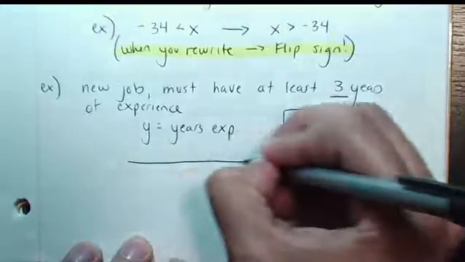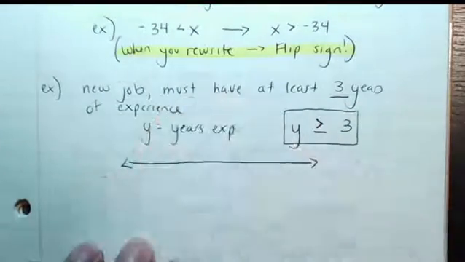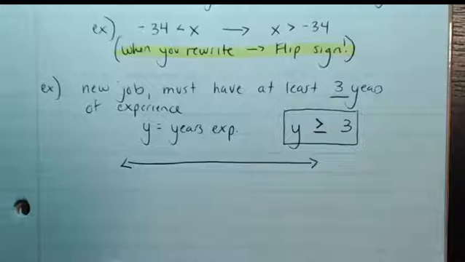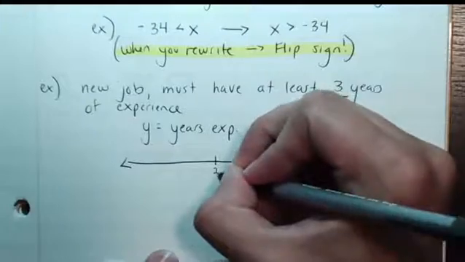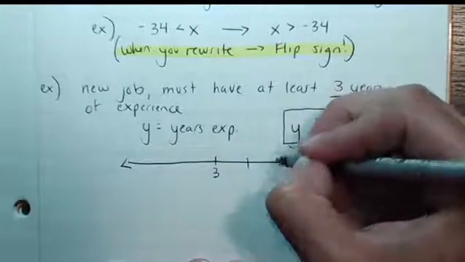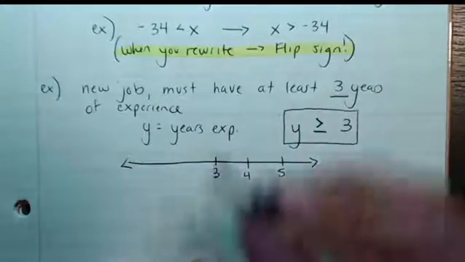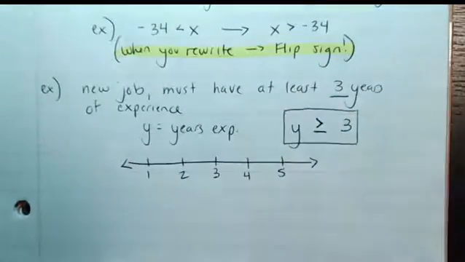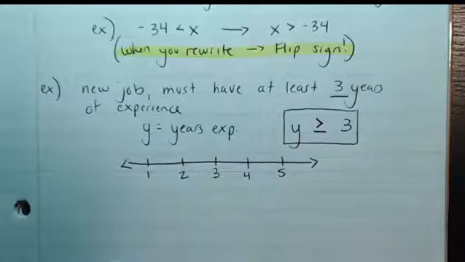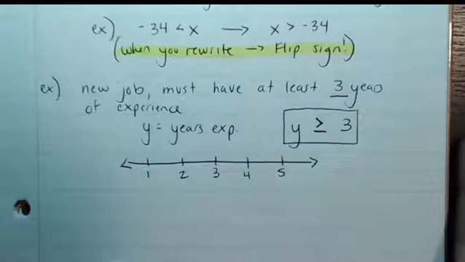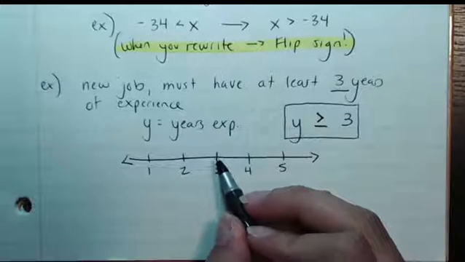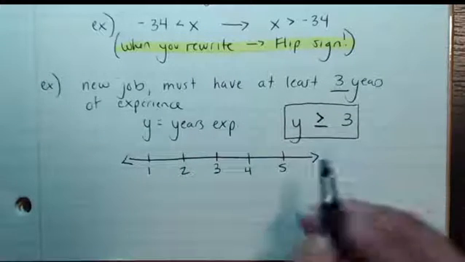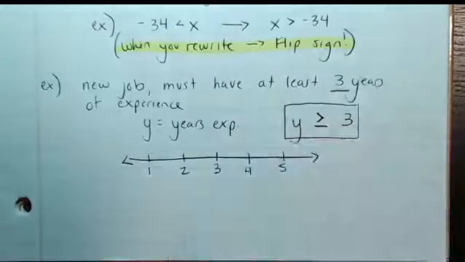Okay, if I graph this, we're going to be graphing it right now on a number line, but eventually we're going to be graphing it on a coordinate grid. Again, the middle number of what I'm comparing to is 3, so I'm going to put 3 in the middle. I usually put just 2 on the left and 2 on the right, so 3, 4, 5, and 2 and 1 over here. Now to show the graph of this actual inequality, there's a couple things I need to remember, and you should have known this from last year. To show that it's 3 or more here, because again y is greater than or equal to 3, I'm going to have something on the 3.